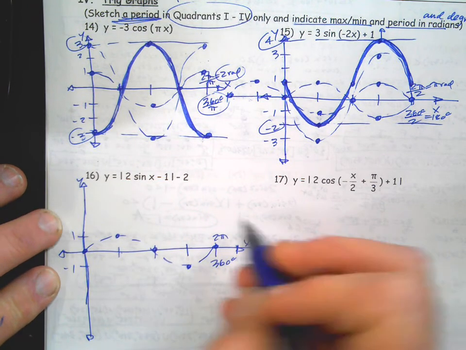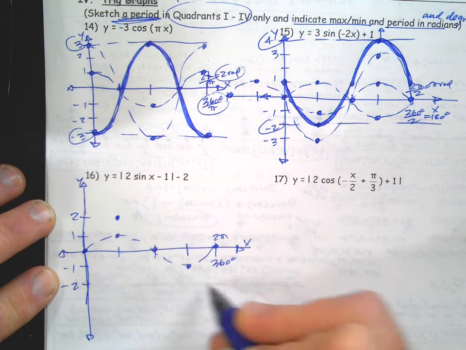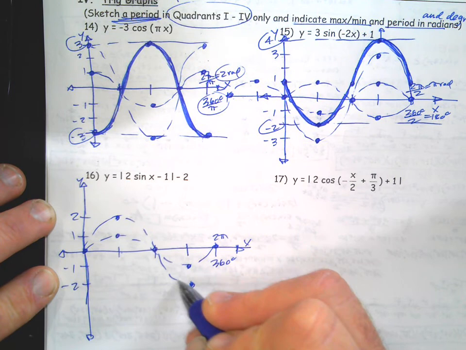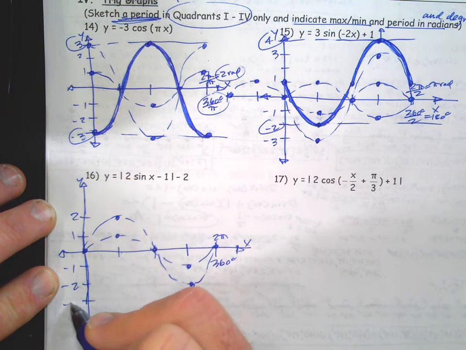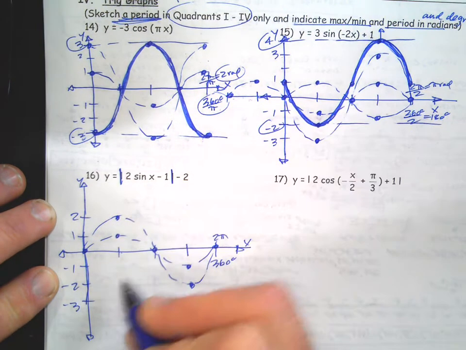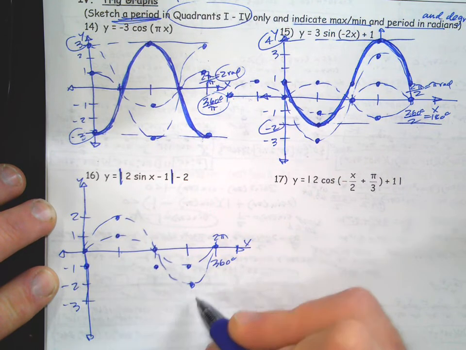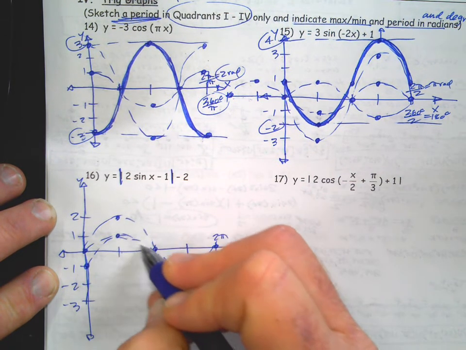The 2, which is the next thing to do, multiplies the amplitude by 2. So, by the way, the period stayed 2 pi, 360 this time. The minus 1 moves everything down 1 before the absolute values. Okay, order of operations. Do what's inside grouping symbols first. So that's going to move things down to here. So this is our new graph.